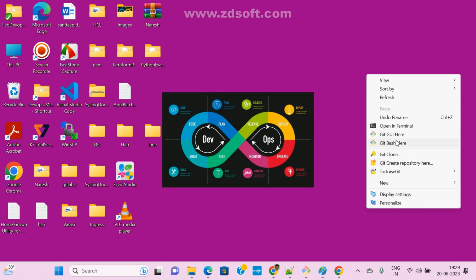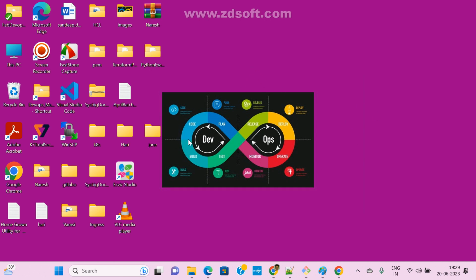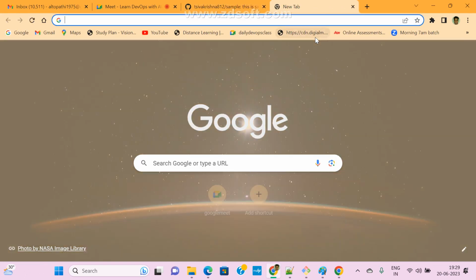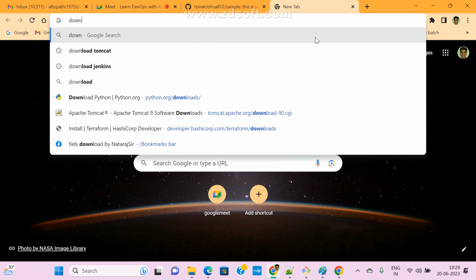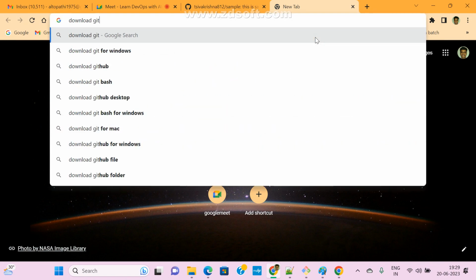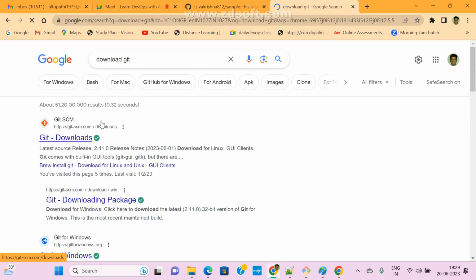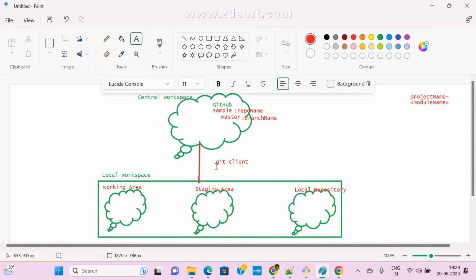Git Bash Here. If you want to install, if anyone has a connected laptop in parallel, we can set up. Go to browser and just Google it. Download Git. This is the client software, guys. This is the client software I want to install in my machine.